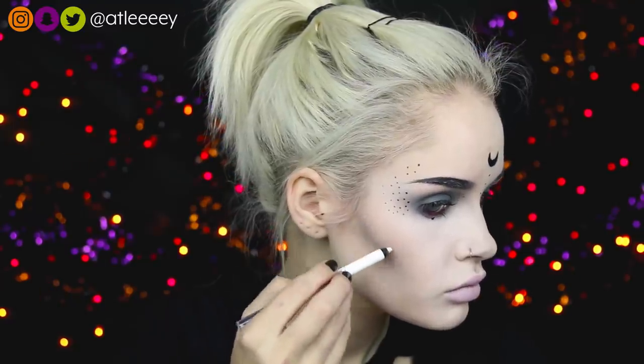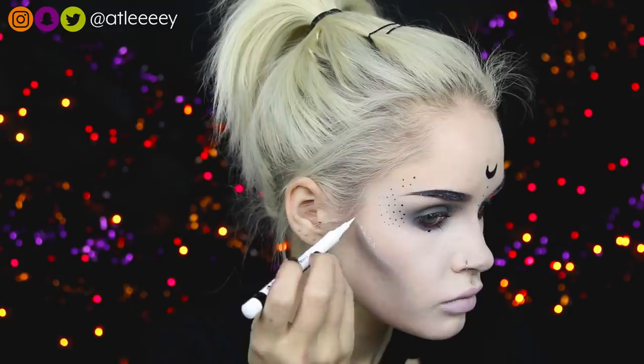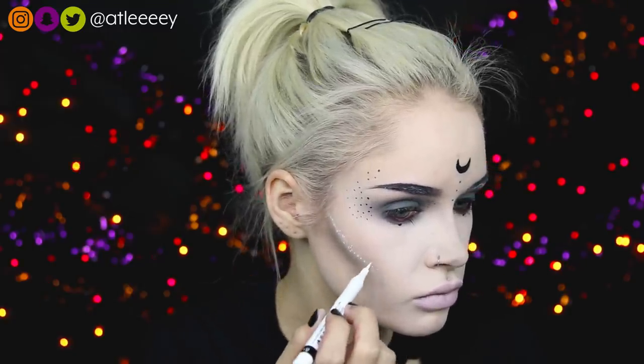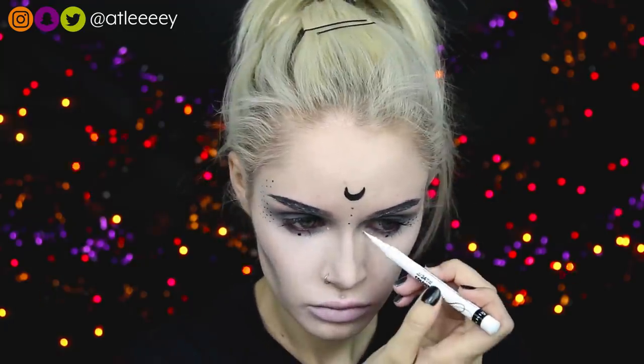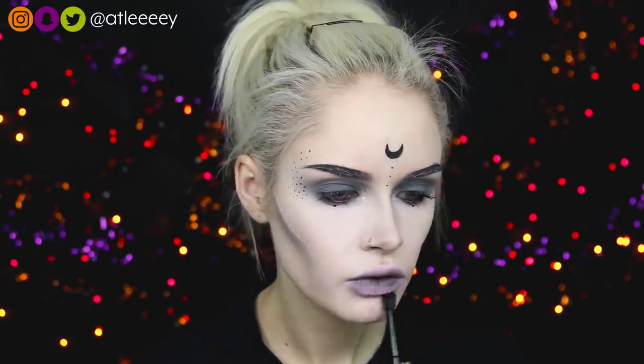Next I'm taking a white pencil liner and drawing out a highlight above my cheekbone. Then I'm taking a liquid liner in white and drawing dots all around that. I'm also adding some white dots on the inner corner of my eyes. For lips I just put on a tiny little dot of black liquid lipstick and I'm taking my finger to blur that out on my lips. Before I draw my crazy teeth, I'm taking that Dagger shadow and smoking it out all around my lip where I know those lines are going to go — that will give the lips a little bit more depth.